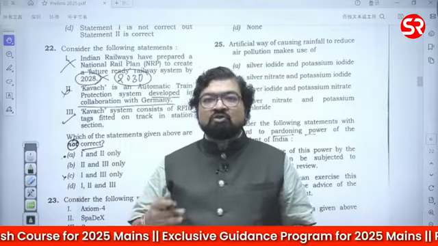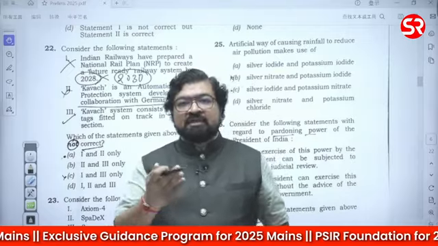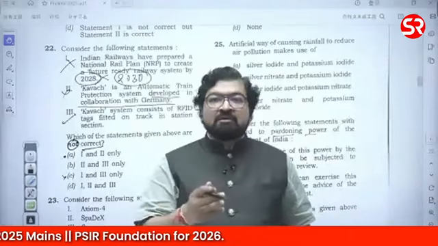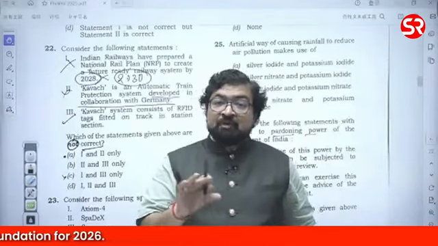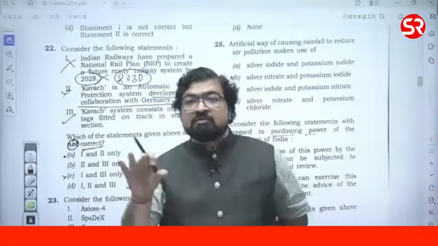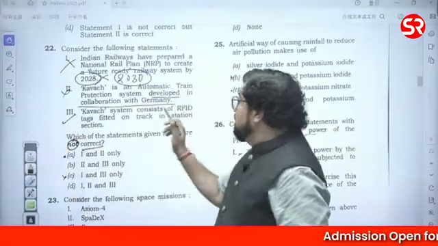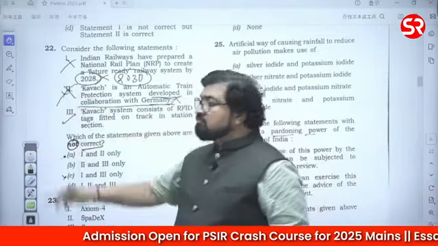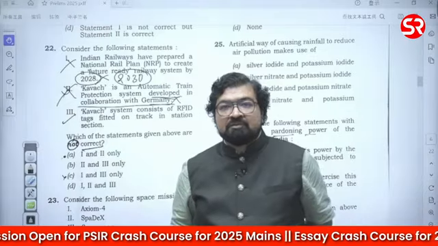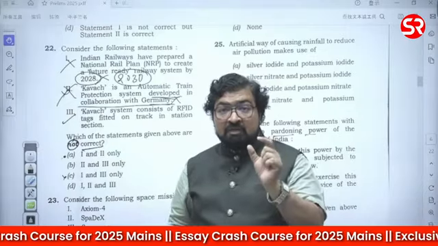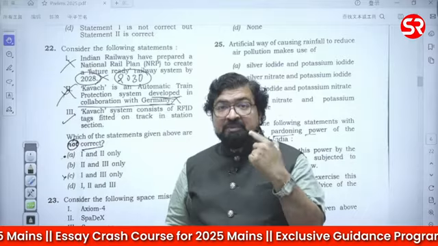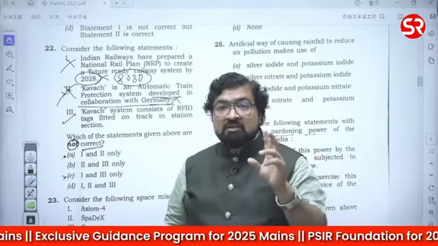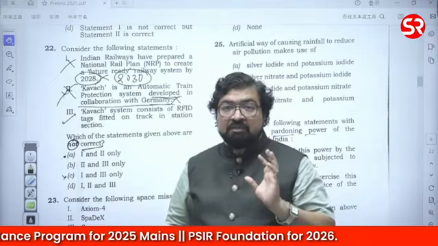Germany and Japan are two countries, and particularly the company called Siemens. That company is helping Indian Railways in terms of deployment, that means implementation of the Kavach system. "Developed in collaboration with Germany" is a wrong statement. See, one word can make a lot of difference. Deployment is being done by German companies across India, right? Development is purely by India.